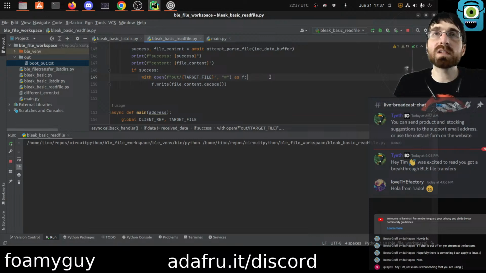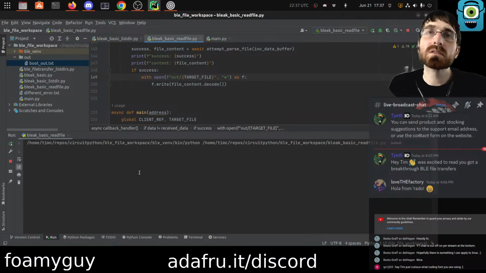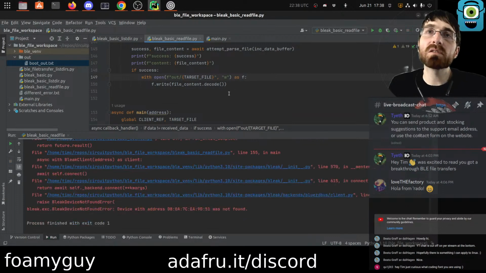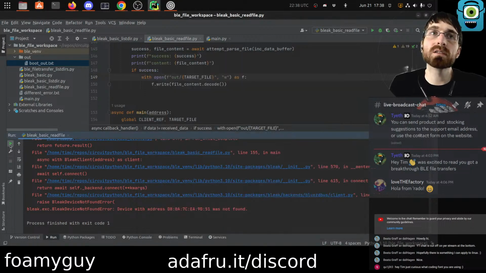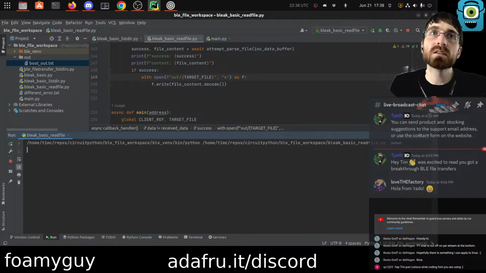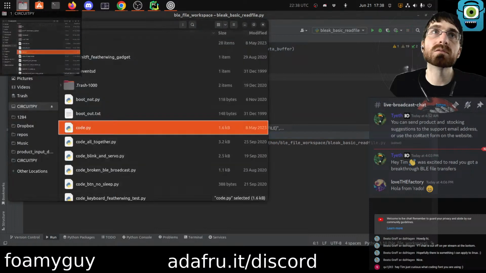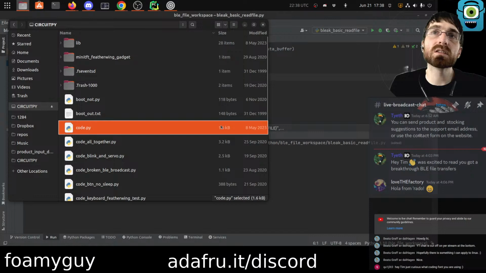I'm surprised how many times it receives. Like when we got the entire file in one response, we just received one header, one file content. Code.py should only be 1.6K. Oh no. Back to this thing again.